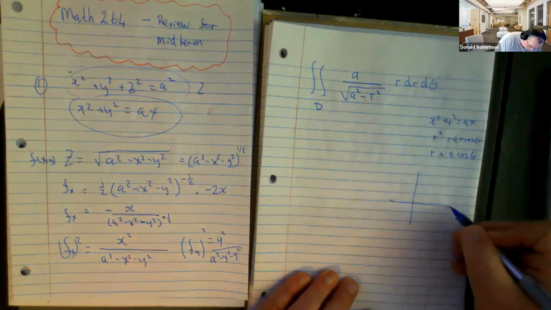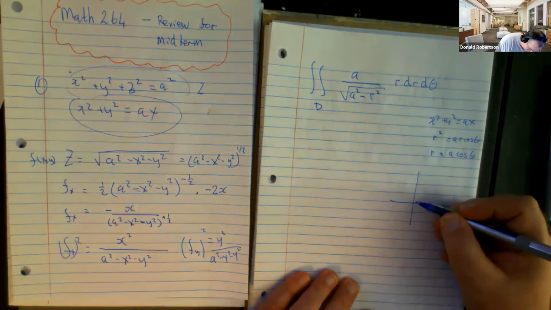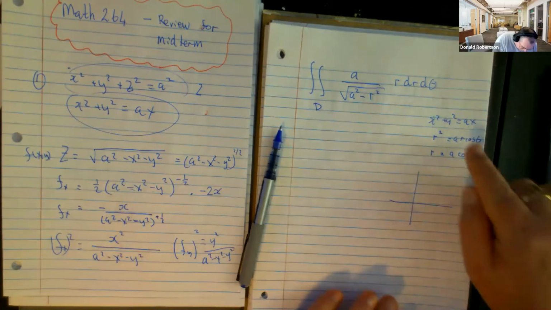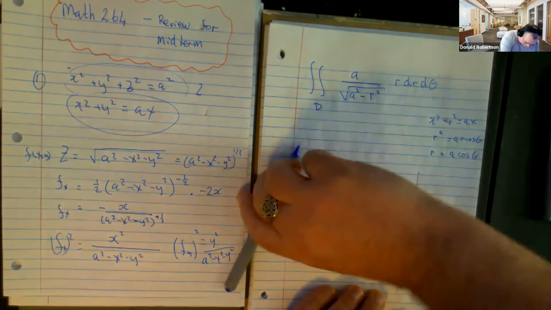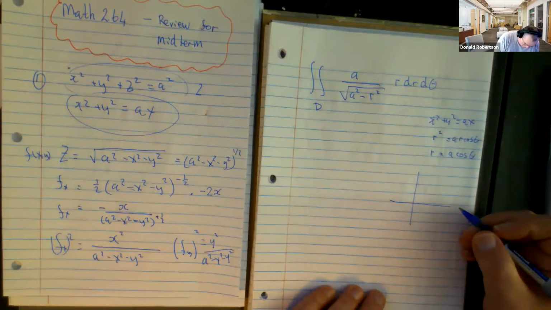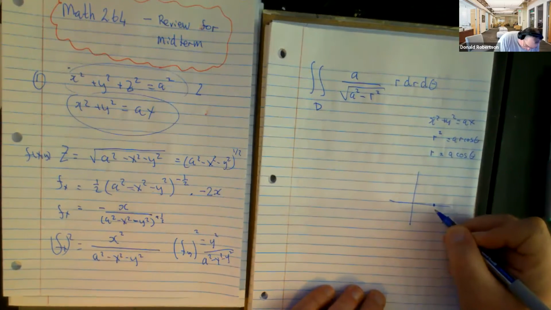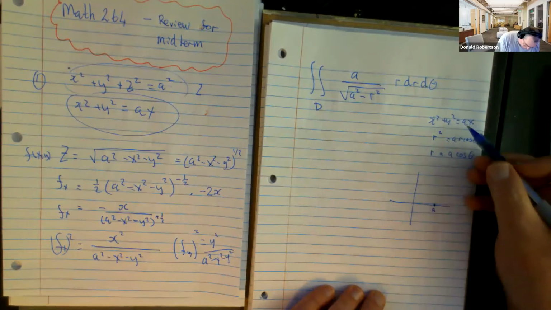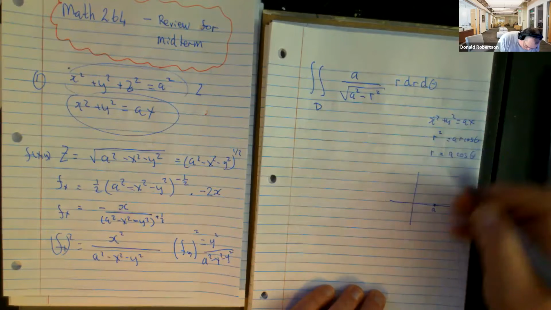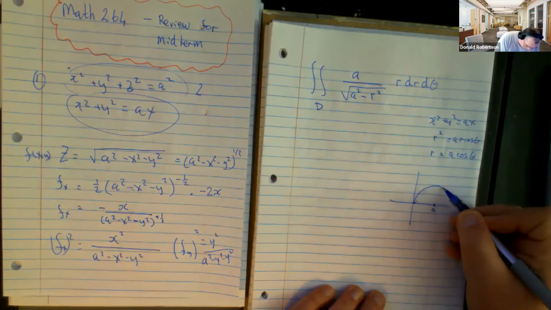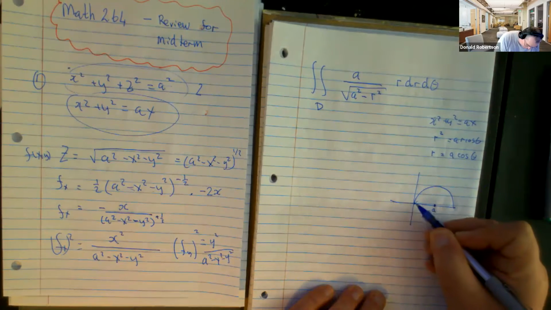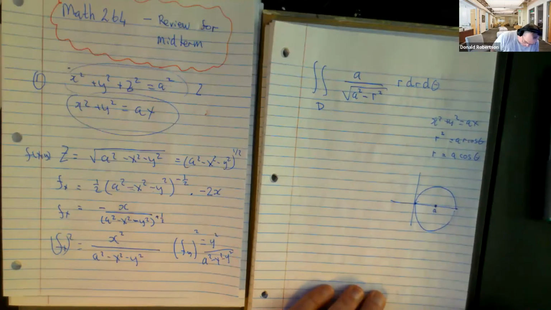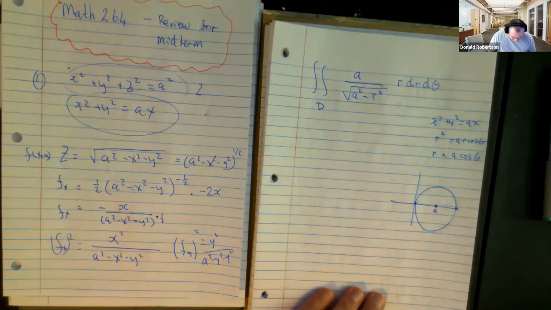If you put that in, now I don't remember what that looked like. It was a circle. It was a circle centered at a, wasn't it? Centered here. I may want to check that because there are two possibilities, but I think that's the right one. So it ends up being a circle that looks like that, right?